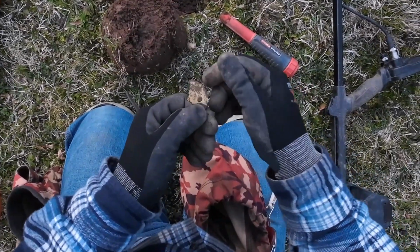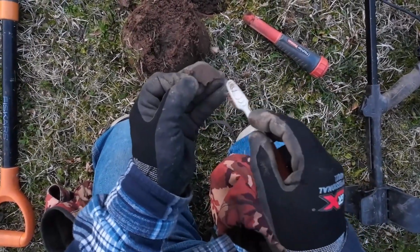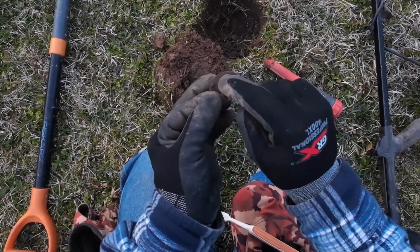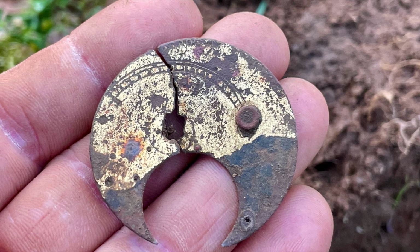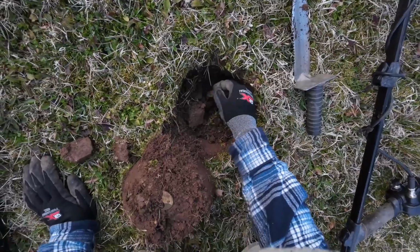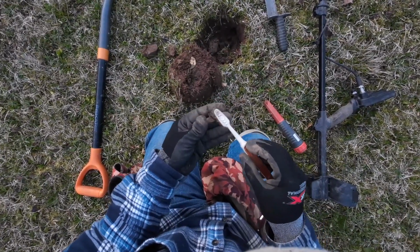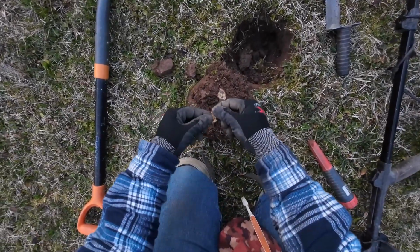All right, now there's more in here. There's more in the hole, but I'm almost positive that's what that is. It's got the round shape on the outside and all sorts of little spots where the gears and pins would have been. That's cool. Let's see what else is in here. Where did it go? There it is. That could have been a channel for the winder to go through. Yep, I'm almost positive that's what we've got here.